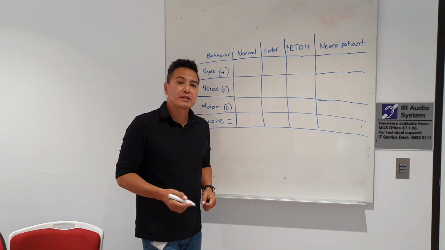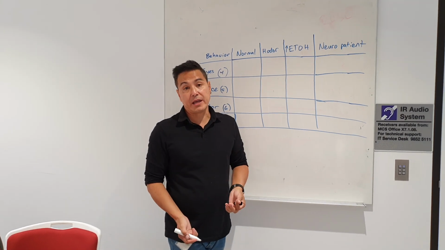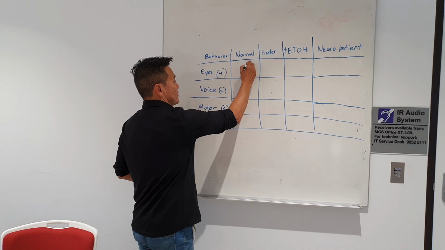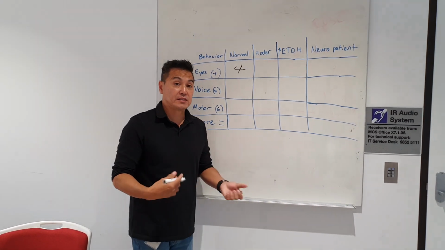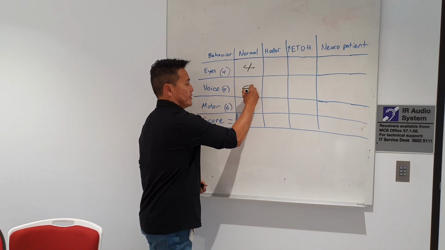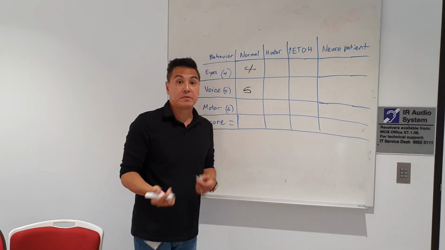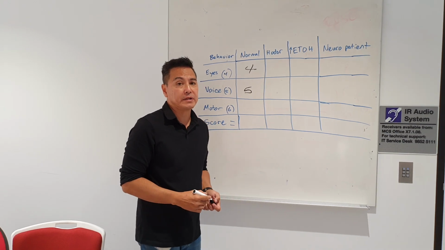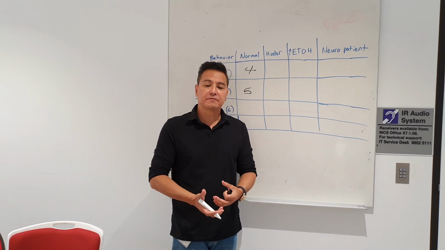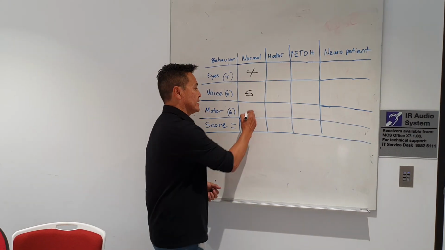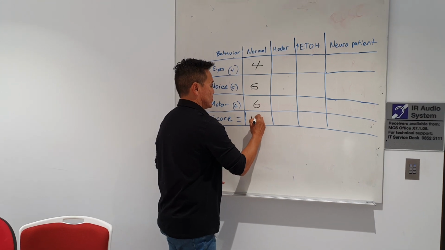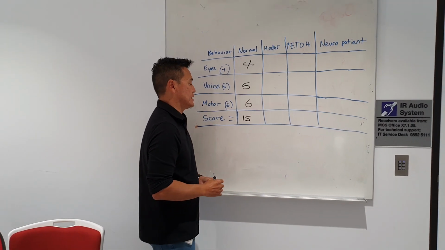So if I was to do a Glasgow Coma Scale on somebody that's wide awake, say a student in my class, their eyes would be open and they would score a 4. They would be answering questions that I might ask them, and I'd be very confident that they're with it. They'd be able to tell me where they are, what time it is, and all that sort of stuff. And as far as the motor response, they'll be able to follow instructions and squeeze my hand. And so that's how this works. We look at the patient's behaviour, and this normal patient would score a 15.